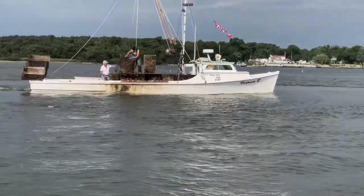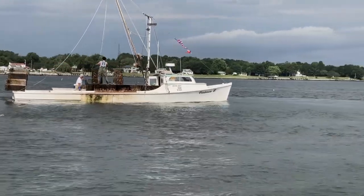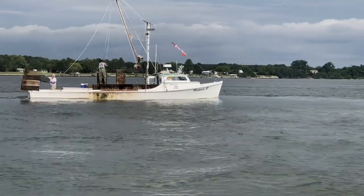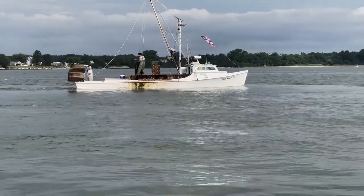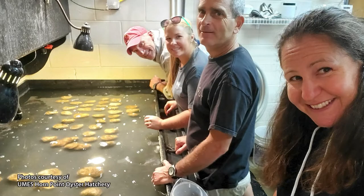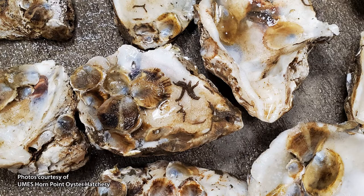During the summertime, we restock and replant baby oysters. Today, close to 5 million oysters are going to be planted. Projected for this year in the Wicomico, it's over 40 million baby oysters that we're hoping to plant this summer. It's all based on larvae, water conditions, and water quality — it's laboratory science. This is how we've evolved to help natural recruitment, because here in our area we don't have the natural recruitment like they have in the Lower Bay.